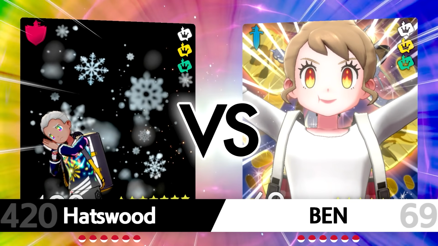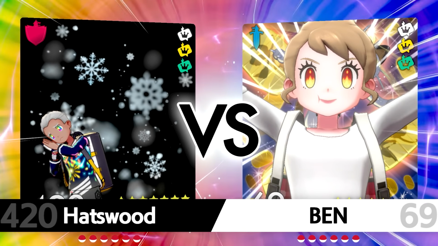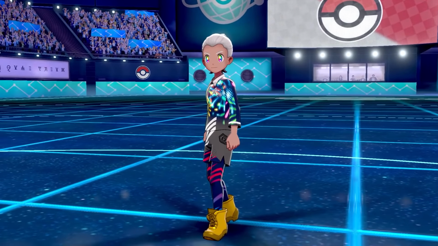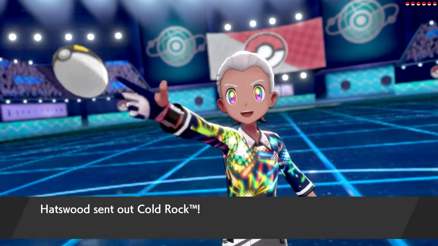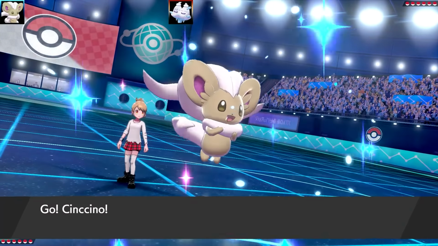Let's get into both these battles. They're quite lengthy battles today, as you can probably imagine, trying to get this ability to activate. The first battle here is against Hatswood, and yes, we are back with Sword and Shield battles if you haven't noticed already. So the first Pokemon is going to be Vanilluxe, and I've got my Cinccino.